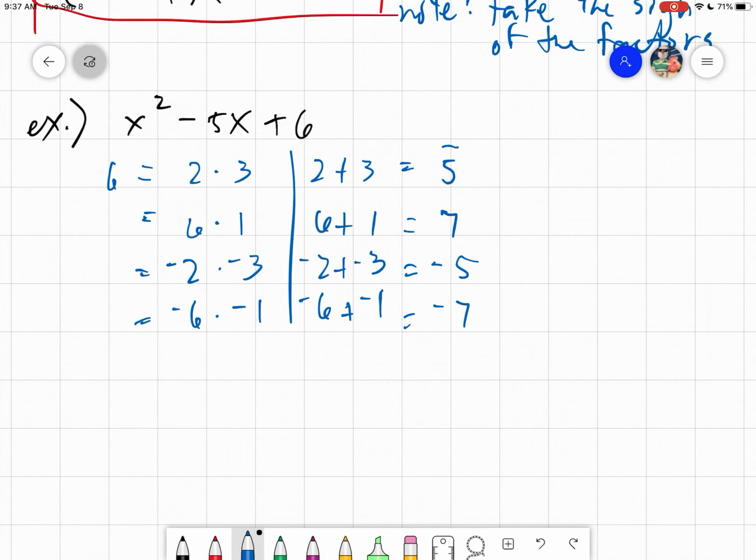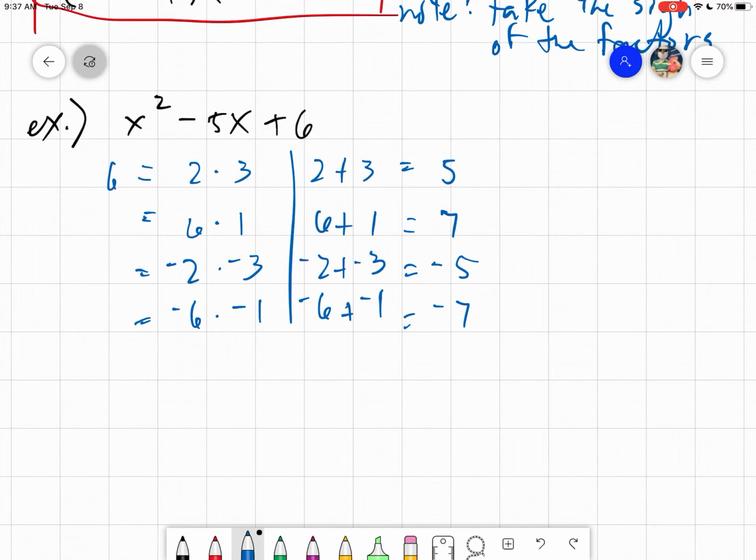So you will notice na ito, baka ito yung unang pumasok sa isip nyo, ay ito 5. This one is equals to the middle term. But take a note that the middle term is actually a negative 5. So mangyayari dyan is, that's not the answer. So you have to take the number that is exactly equal to the middle term. And that is negative 5.